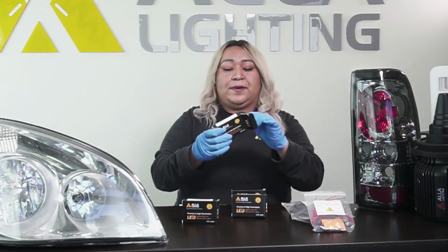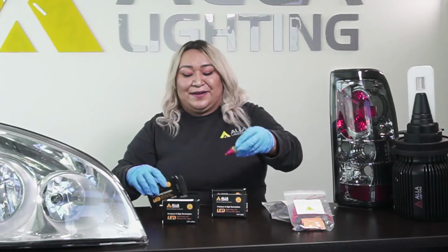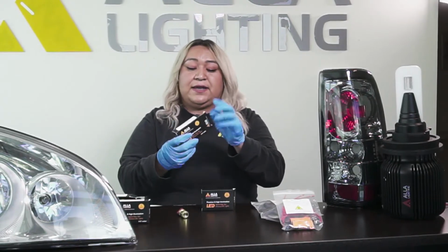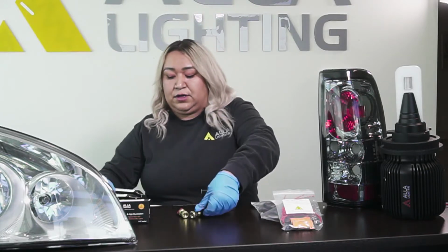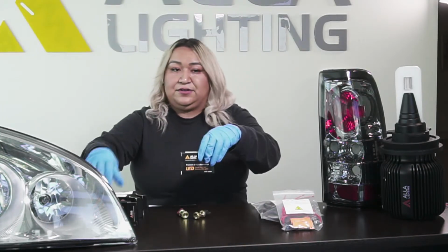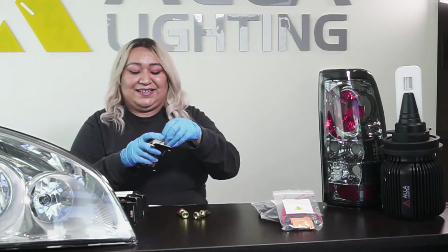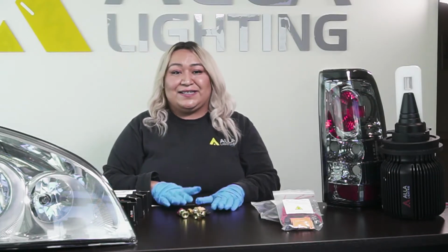So the first one we're going to open up, I did open these up just beforehand to make it a little bit easier. It's the red one, and I'll just put everything to the side so I have a little bit more room. Okay, let's open this one up. Again, similar boxing. Alrighty, so right away, let's go ahead and take a look at our ZES model.